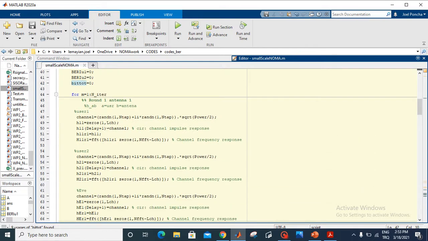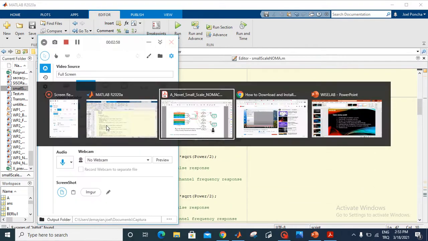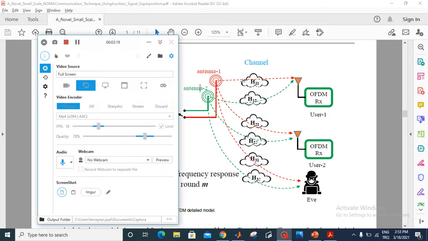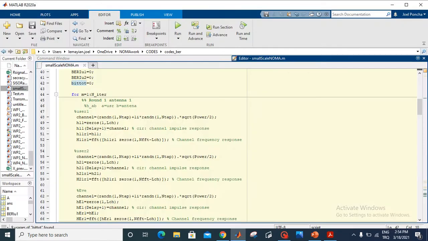So as we said, this system is going to consist of two-round transmission, where in the first round we have antenna 1 active and antenna 2 inactive, and in the second round we have antenna 2 active and antenna 1 inactive. To do that, we are going to define our channels for each round.